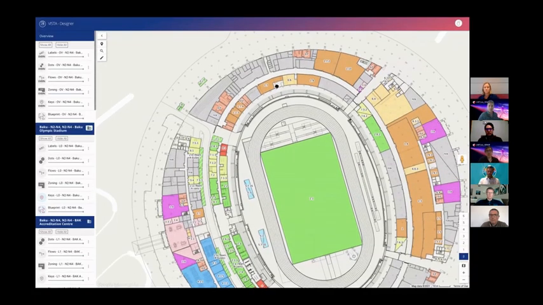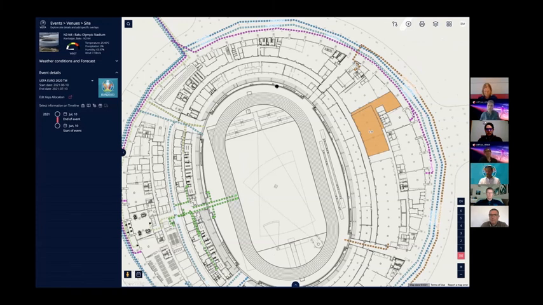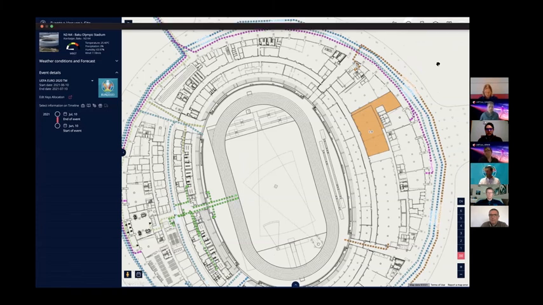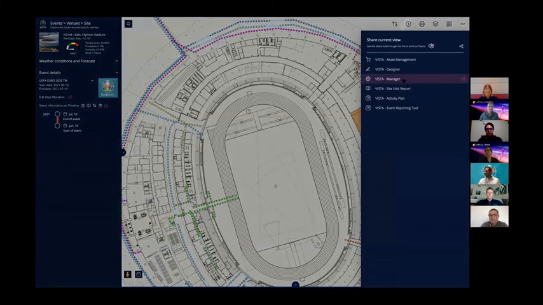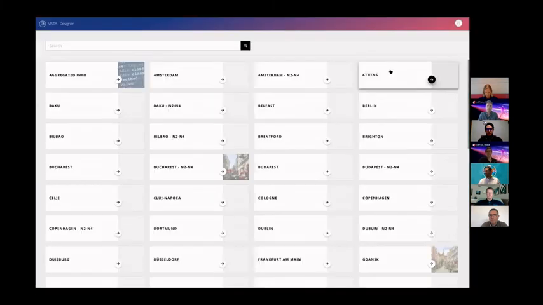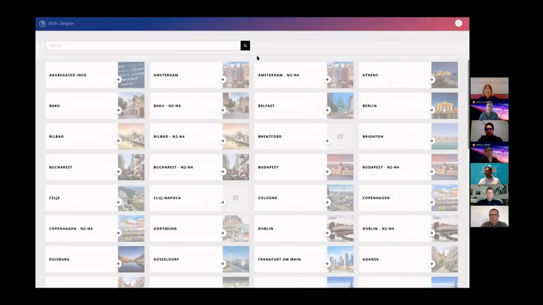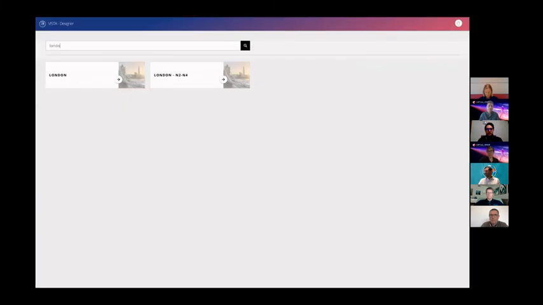So I showed you going into Designer from a stadium, but Designer is also available here on the list of apps. And if you choose to go to Designer from here, you will find a list of venues that you can then search and edit the buildings in it. And this is a quick overview of the core of Virtual Venue. A lot more is available in the full solution, but this is all the time that we have for now. So thanks, everyone.